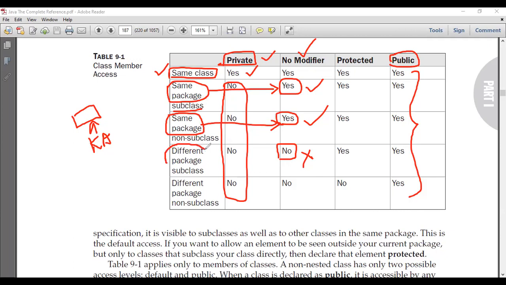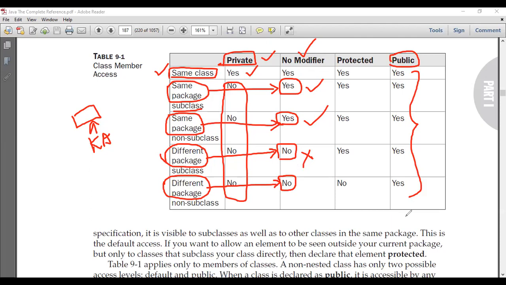But once you move to a different package, a no modifier cannot be accessed. Here it is no, and here also, different package, it is no. That's very important. Same package, no modifier will be yes. For different package, it will be no.